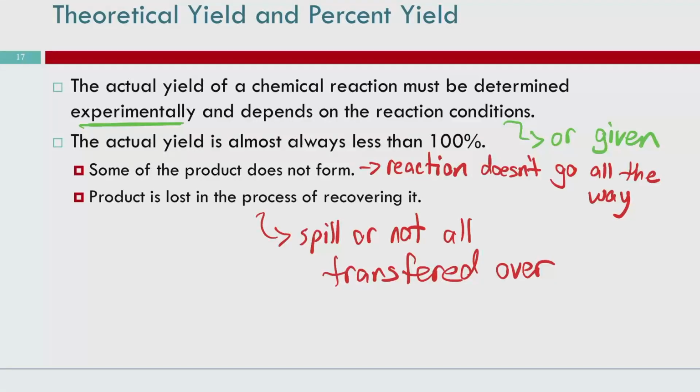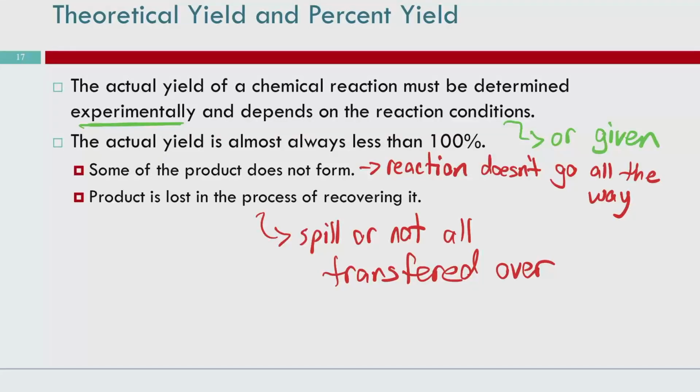Ideally, you want that percent to be close to 100%? Ideally, we want it to be as close as possible to 100%. That means that our reaction proceeded mostly to completion, like most of it reacted. We were using good reactants. Sometimes you can have bad reactants. And it also means that we probably didn't spill very much. Ideally, we're not losing really any to spilling. It's mostly just our reaction doesn't occur.